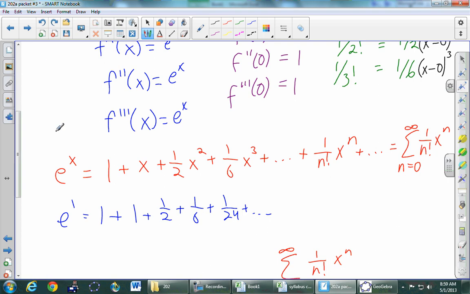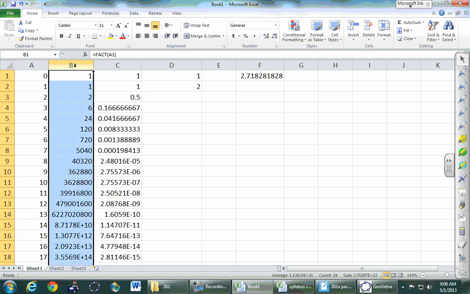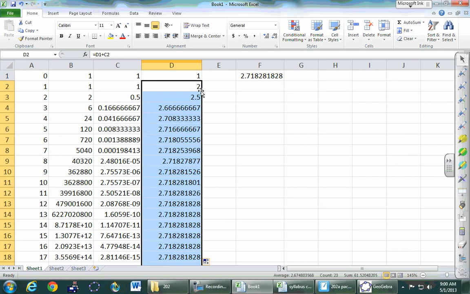And so I went to Excel and I just wanted to see how close we would get to e here. So this is the column that's just counting. What is this column? Those are the factorials. 1 factorial, 2 factorial, 3 factorial, 4 factorial, 0 factorial is the first one. What is this column here? That's 1 over, right? Because we're supposed to do 1 divided by the factorial. And then finally, in the last column that's mostly blank, what am I going to do? We're just going to add. So the sum of these two guys is this. What should be here if it's the sum of these three? Should be 2.5. So we'll just double click.